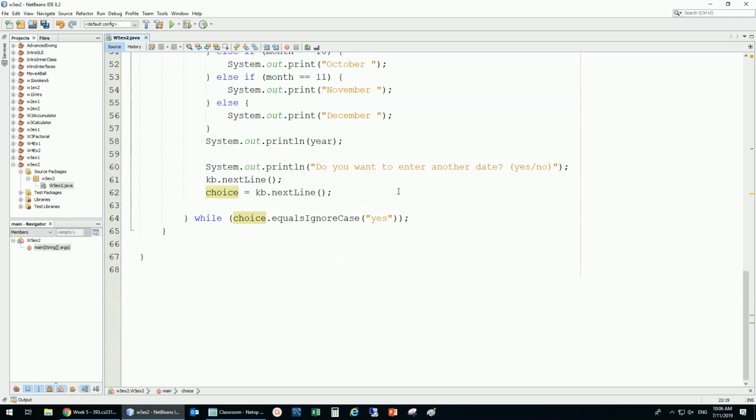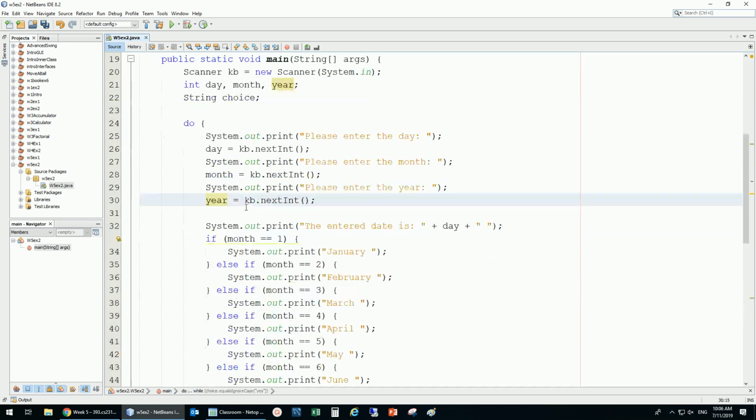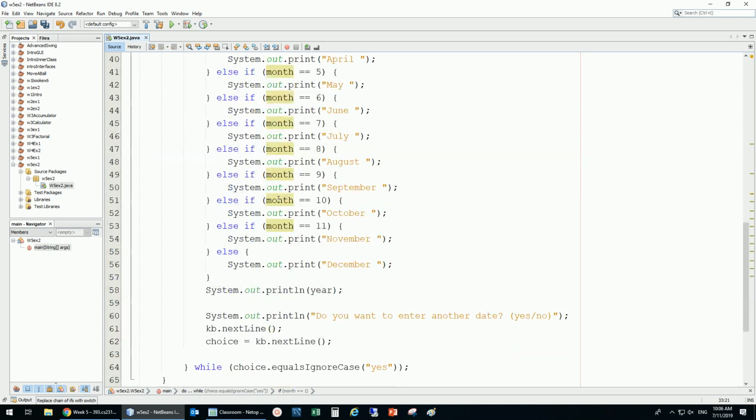We ask, do you want to enter another date, and then we repeat many times until we say no, or anything other than yes. Then this day, month and year are read, and I'm displaying the day and then a space, and then if the month is 1, displaying January, month is 2, February, etc.